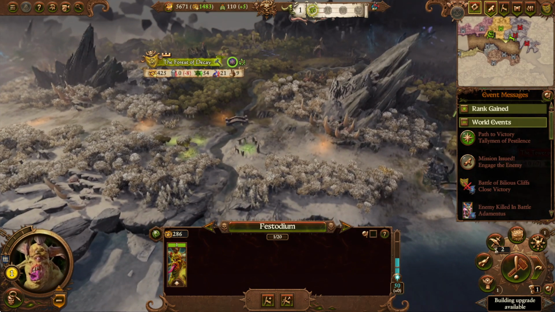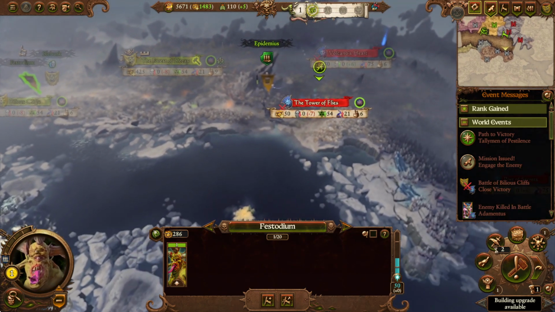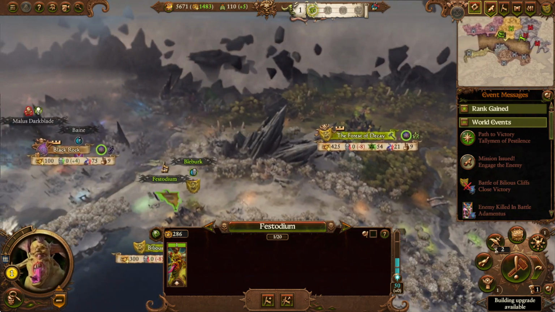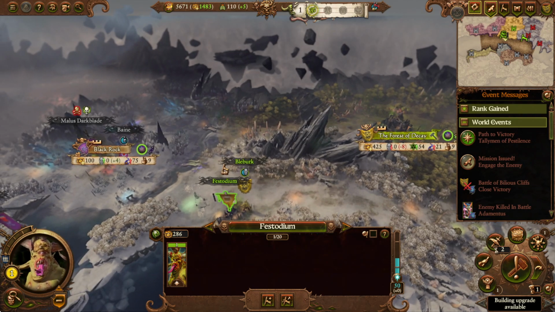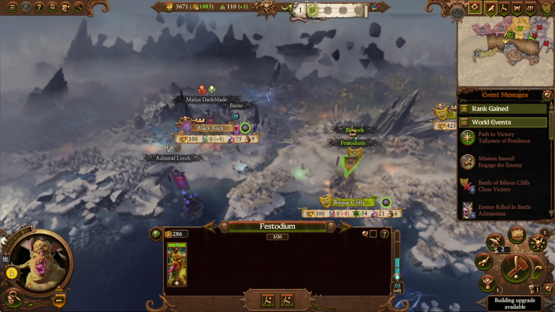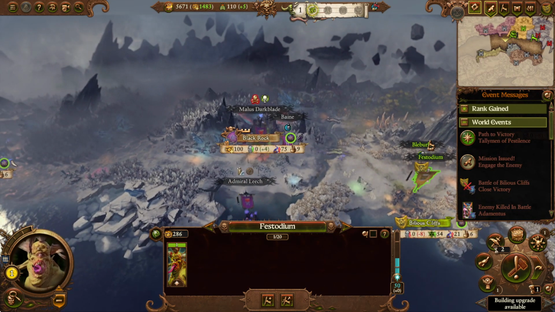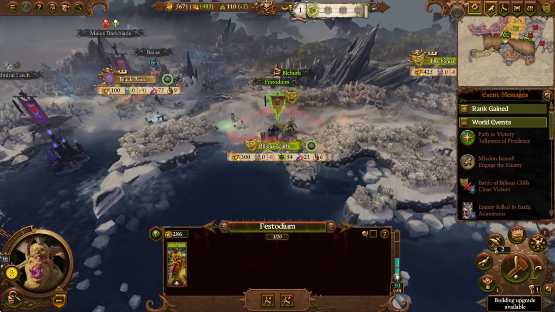I think that's everything. I hope that was helpful. I'll do another video on turn 2 where I explain about the recruitment, what we're going to do over here, and what we're going to do about Bilious Cliffs. And we'll just leave it there.